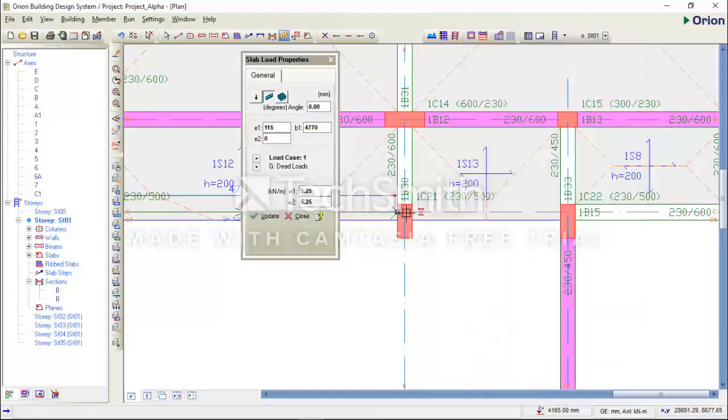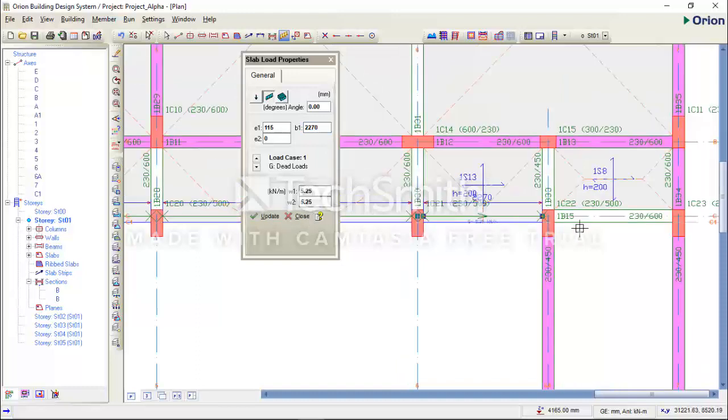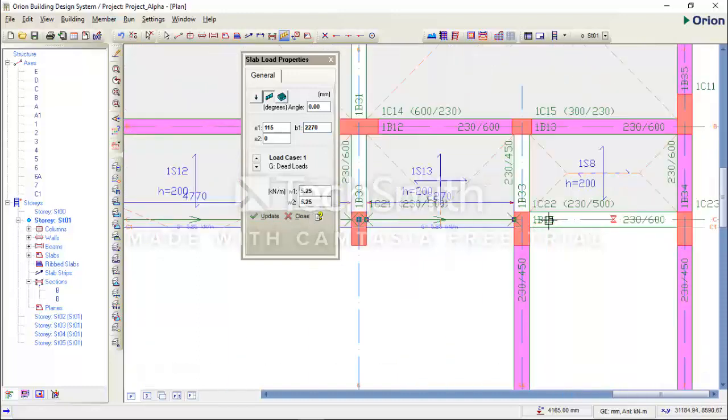Now I will click this grid intersection and extend to this point. Orion gives me the value as B1 equals 2,500, which is the distance between my two grids, but I'll change the value to 2270 and update. So the load will be properly applied now. I'm not applying my load here because I have a beam here, and the beam is not carrying wall load.